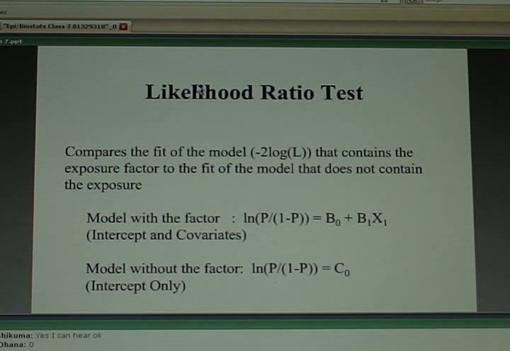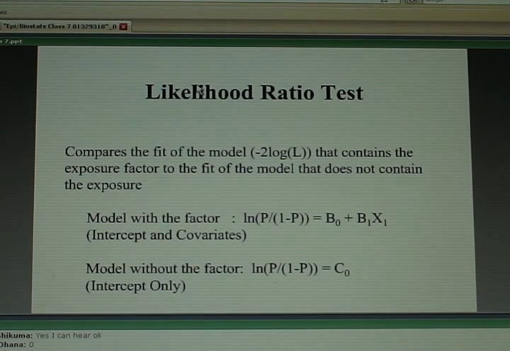This is what the likelihood ratio test does. It compares two models. The model that says your log odds of disease is equal to B0 plus B1 times your value for sex, 1 if you're a male, 0 if you're a female, compares that to a model which only has the intercept in it. It says everyone's log odds of disease is equal to one number, just the intercept value, say C0, regardless whether you're a male or a female. What the likelihood ratio test is doing is comparing the fit of these two models and asking if you get a better fit by adding sex to the model.